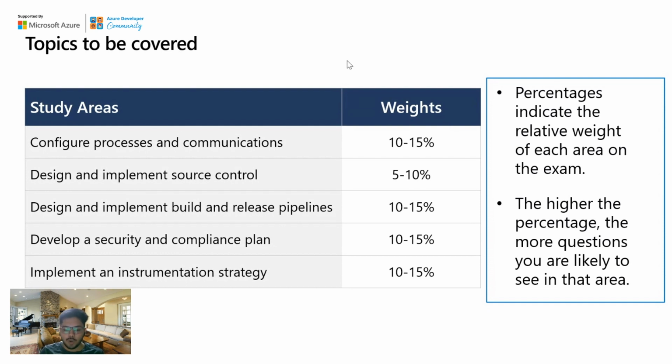Next, we would be seeing how to implement a source control or version control system over the complete code developed by a dev team. Then we would be seeing how we can integrate the code and have continuous integration and continuous deployment using build and release pipelines. But doing the complete setup does not suffice. We also need a security and compliance plan to make the complete setup more secure. So we would be doing a walkthrough of the security and compliance plan. Finally, monitoring is a very crucial part in each and every setup, so we would also be seeing the instrumentation strategy.